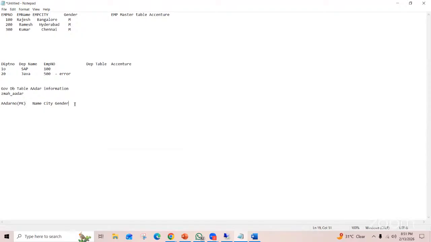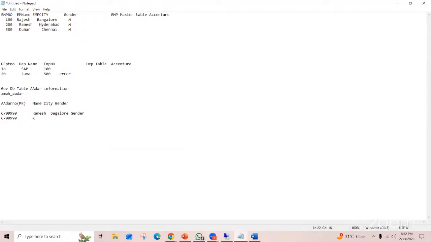Here, for example, suppose some other number, Ramesh, city Bangalore, gender. Do you see any number again like this? Is it possible to have one more number like this? No. Same number, but the name is different, Kumar instead of Ramesh.